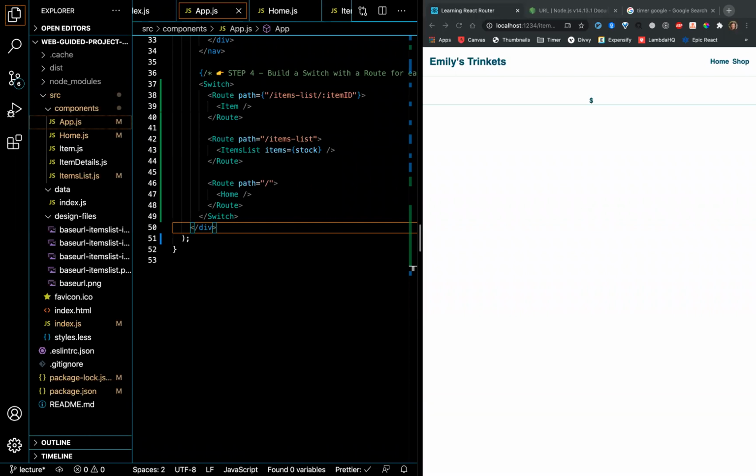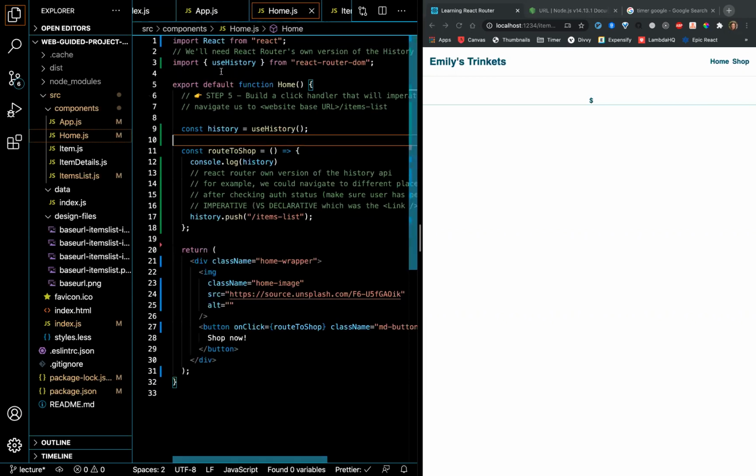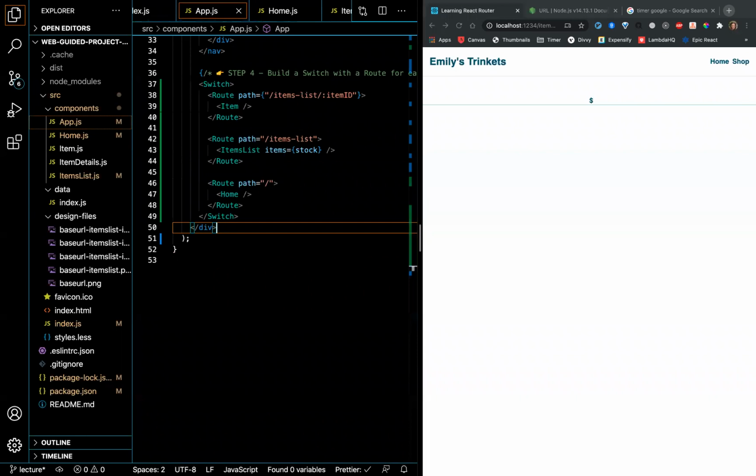So we are going to now have a look at the second hook of the day. The first hook that we looked at was back here, the use history hook. So that was hook number 1, and that allowed us to programmatically navigate around by pushing on paths like item list to history. The second one that we're going to have a look at is something called use route match. So this is maybe the trickiest hook of the day, and the reason we are going to do it is because it allows us to avoid some repetition when we are writing many routes.